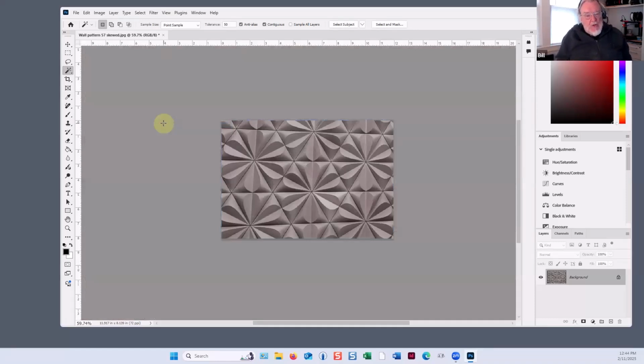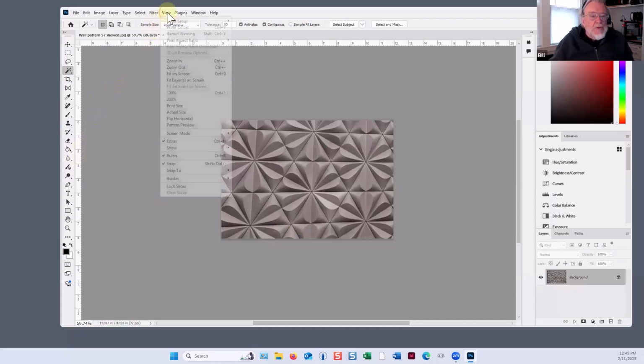So the question here is how do we stretch this, and how do we know that we've stretched it correctly? What I want to do is to isolate this rectangle right here, get rid of what's around the edges, and then stretch that to be a rectangle instead of sloping in. And that's hard to eyeball. So if you don't have them already, check View Rulers so that those are turned on.